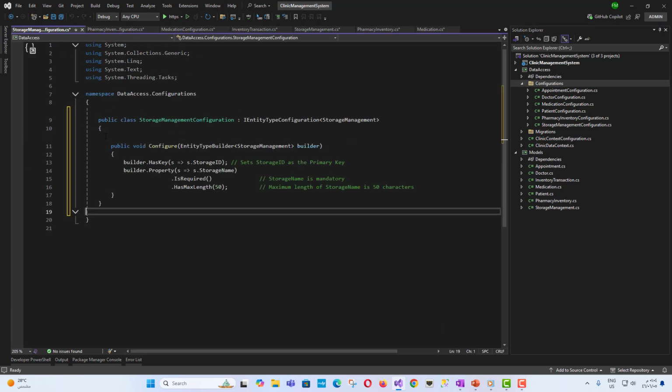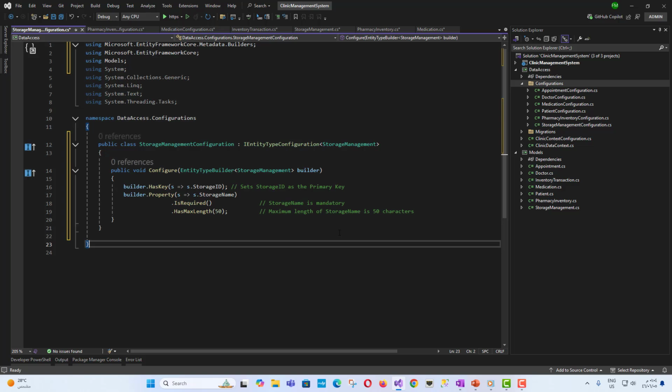This configuration defines the schema for the storage management table, which stores information about the storage locations where medications are kept. Sets storage ID as the primary key. Storage name is mandatory.